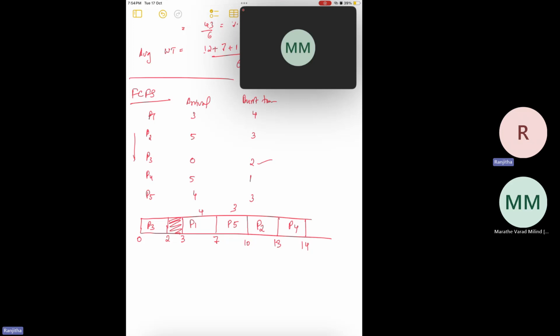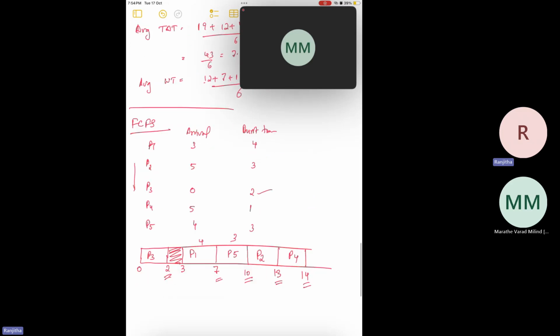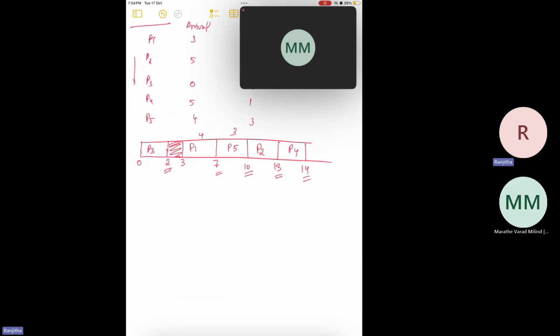Once we know the exit time of P4, it is 14. P2 it is 13. P5 is 10. Once we know the exit time, it's easy to compute the turnaround time and the average waiting time. So let us have one round robin example also. Probably we can quickly take it and then wind up the session.